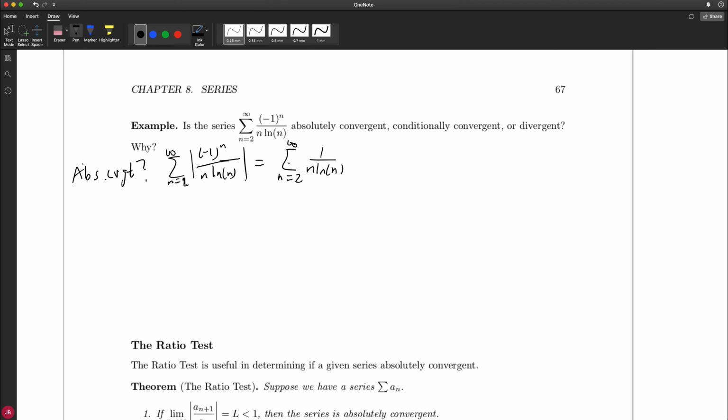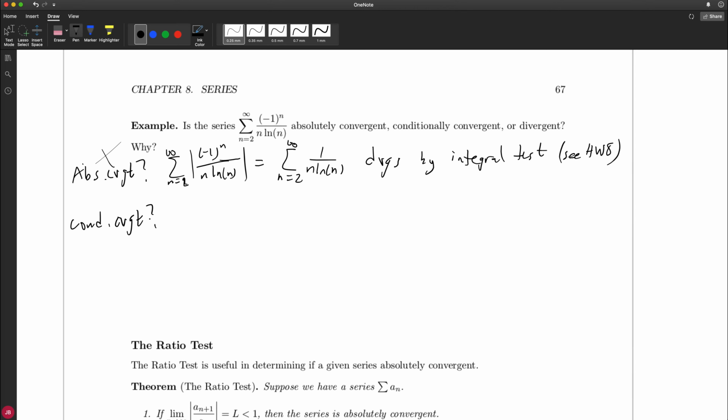Let's see. Any idea about this series? Well, this may look familiar. You actually showed this diverges by integral test. I think that was on homework 8. All right, so I'll say see homework 8. So this series is not absolutely convergent. Is it conditionally convergent? So I guess I'll say absolutely convergent? No, right? But is it conditionally?